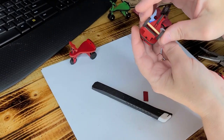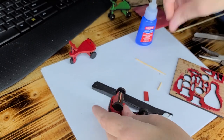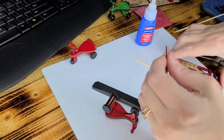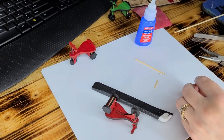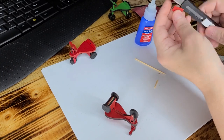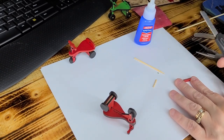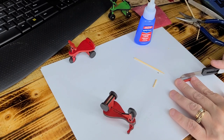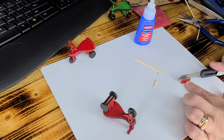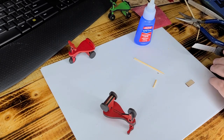Now back to the back wheel, you're gonna slide that in place right there, and then you're going to take this piece here. This is going to be 1/8 inch. You're going to take your blade and you are going to hold it flat on the ground, okay? And then you're going to line your blade up with it and then just slice down just like that. And don't cut your finger. It's really easy to slice. It's not difficult at all.